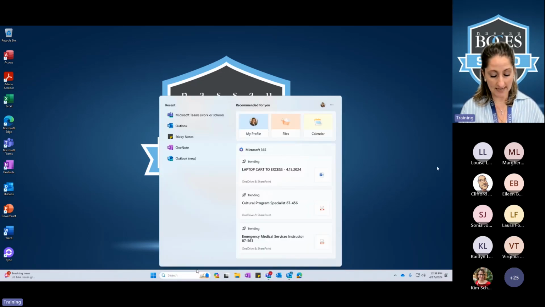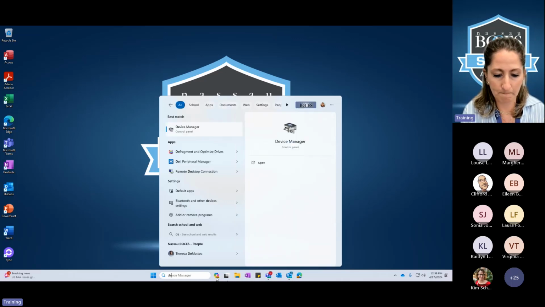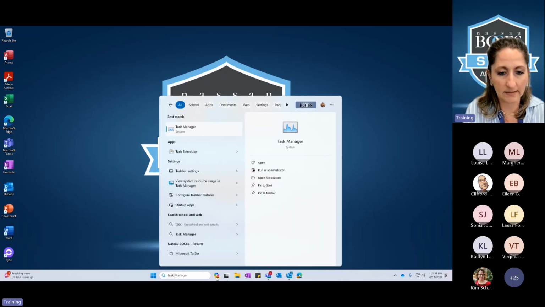I'm going to actually search right now for the ability to move the taskbar icons over. So I'm going to go to device settings, or actually taskbar settings. I can start typing into the search bar "taskbar settings," or just "task," even just the first couple of letters. And you can see right here that the taskbar settings pop up.